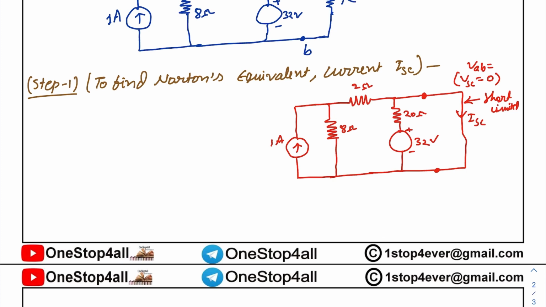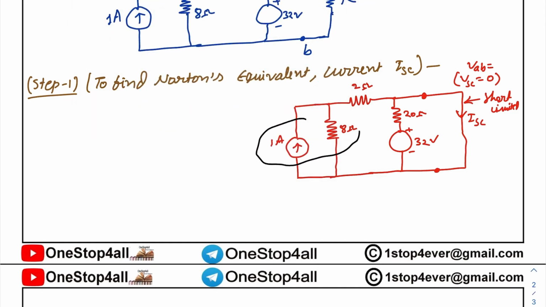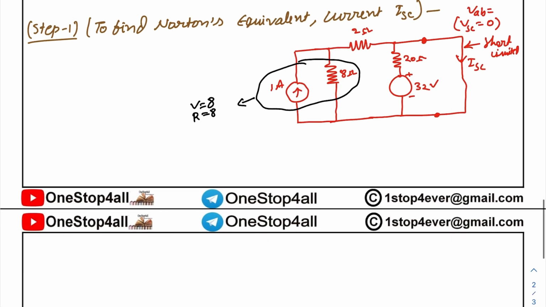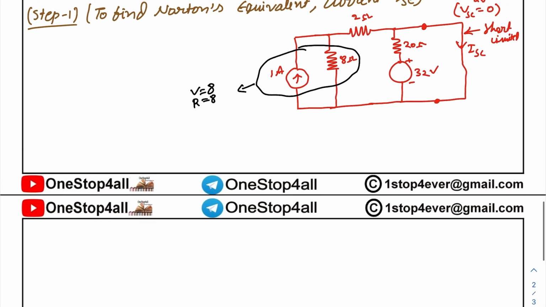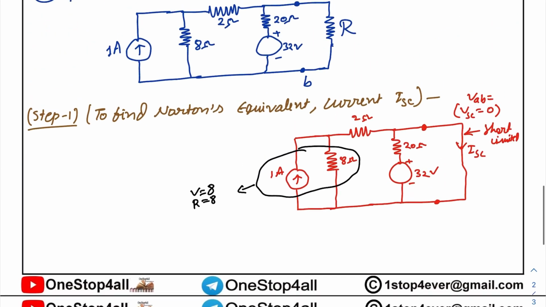Okay. So in this circuit we can see here that these two are the current source and there is one parallel resistance. So, we will apply voltage source conversion. So, this will be equal to one voltage source of magnitude how much, I into R, that is 8 into 1, that is 8 volt, and there will be one series resistance that will be same as the parallel, that is 8 ohm. So, this circuit can be redrawn, again we will redraw this circuit. Okay, like this one.